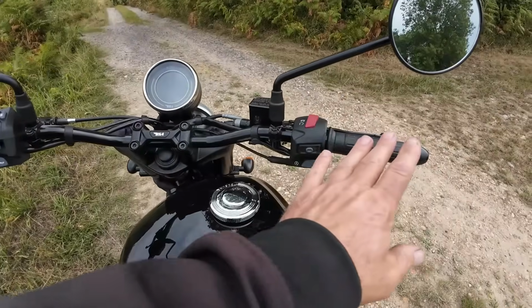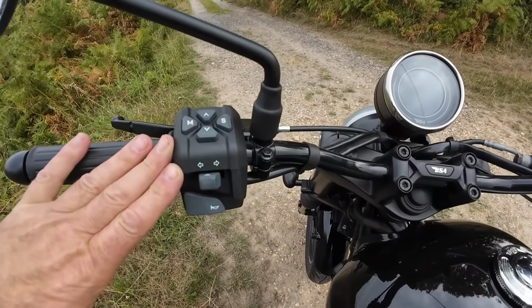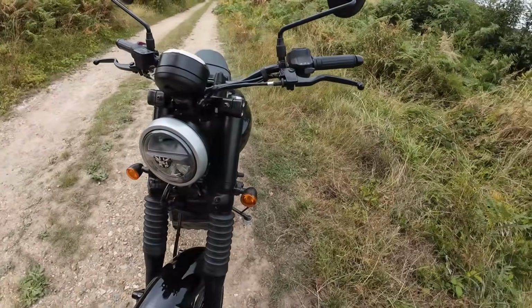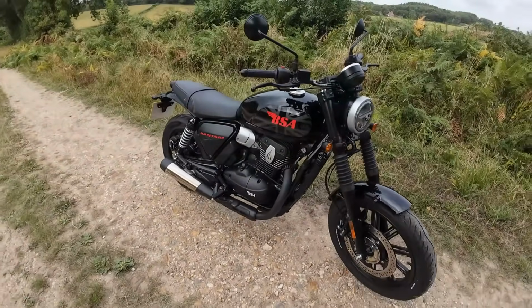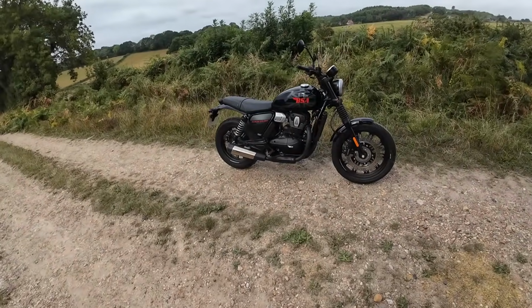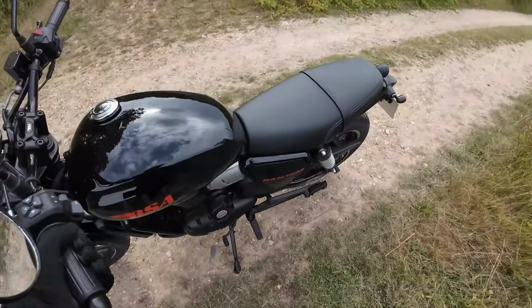Nice wide bars, it's got a nice riding position, switch gear, we'll look at that in a minute when we ride it. So anyway, first impressions, very nice looking bike and exceptionally good fun to ride. So let's take it for the test ride, shall we? Okay, BSA Bantam 350, brilliant, love the look of this. Let's try this out then.